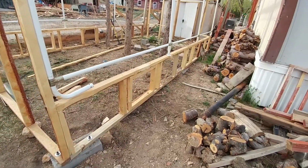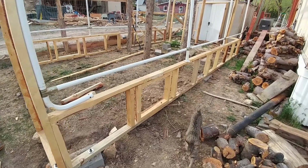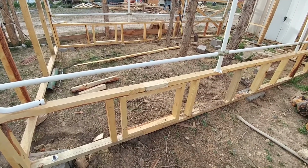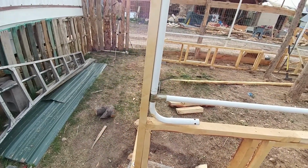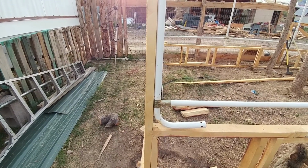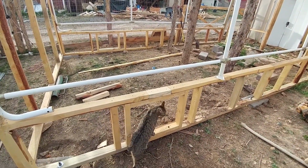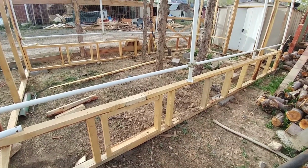Just a couple of hangups, you know, like not calculating the length properly. The reason we had to make this correction here is because when I first designed this, I designed the 17 feet to include the dimensions of the outside walls. And as you can see, I changed my mind and I decided to put the outside walls on the outside. So the 17 foot dimension is inside to inside only. So that's why I had to make up for it. And I don't know what I was thinking. I just did my math completely wrong at first. So it happens.